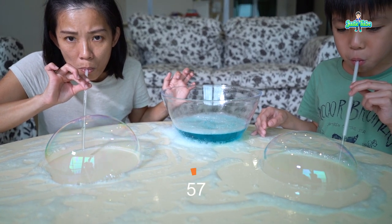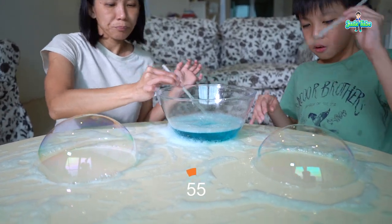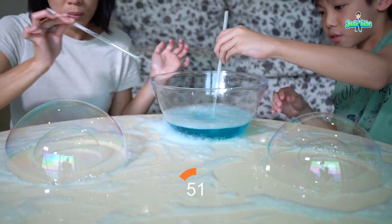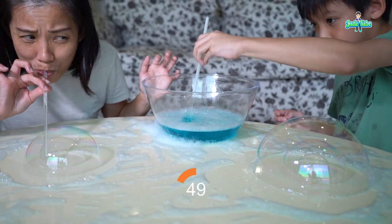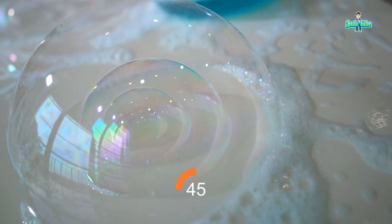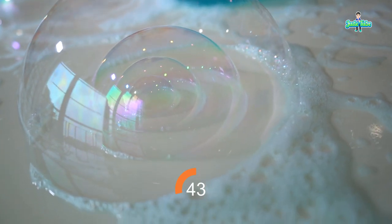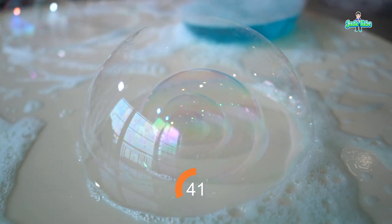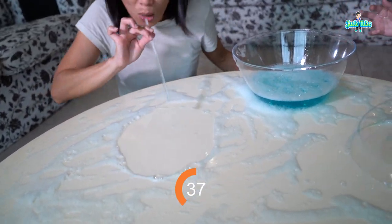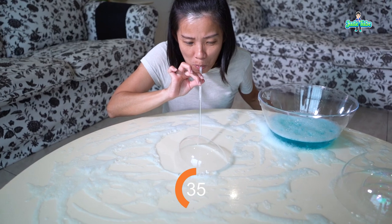Okay, seems like the first bubble is done for both. Now they're trying on the second bubble. Okay, second bubble's done. Oh, mommy's first bubble is burst. Yeah! 4 layers of bubbles for Jude. 1, 2, 3, 4. Oh, mommy failed. How many seconds left? Wait. 36 seconds left, mommy. Hurry!